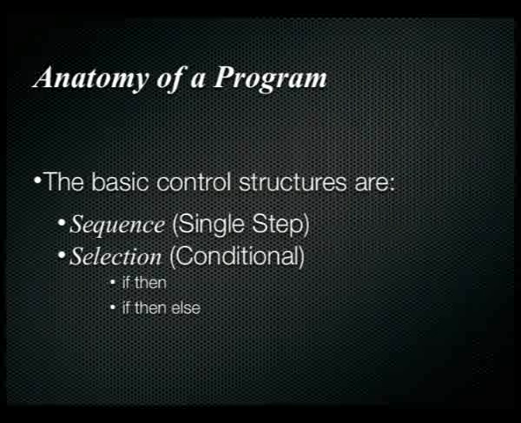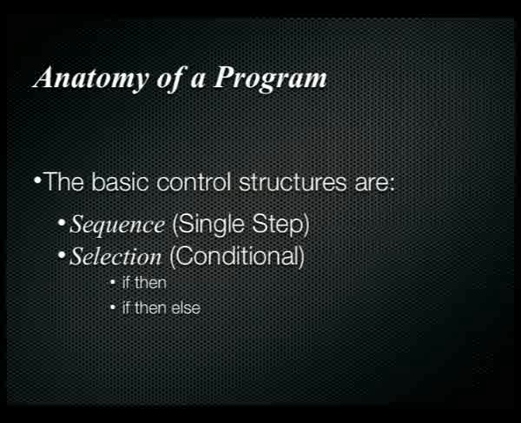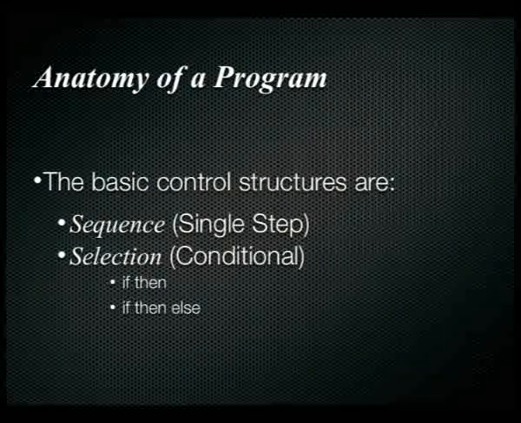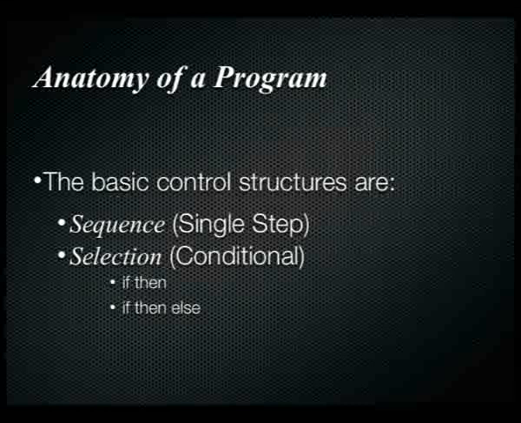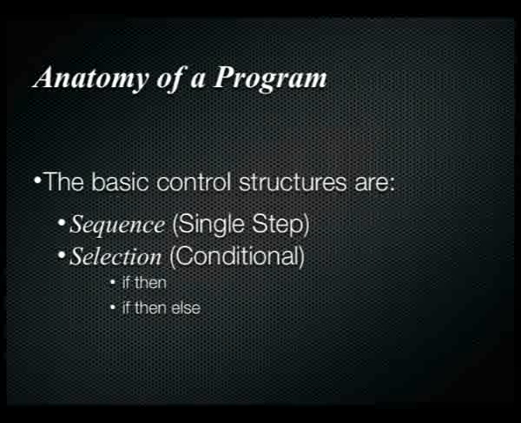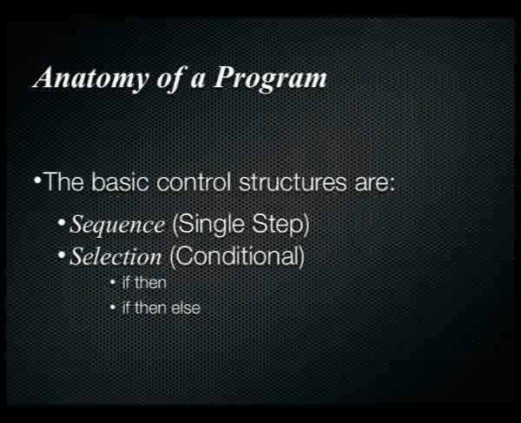When it comes to selection or conditional statements, this is where we get down to the code and we have to do some test of some kind to see whether in fact a particular condition has taken place. If it has, we go down one path. If it hasn't, we go down another path. So we can have selection control structures, which is simply if then. So if it's true, we do this. If it's not true, we don't do anything. Or of course, we've got the alternative where if a condition is true, we do this chunk of steps. If it's not true, then we do a separate chunk of steps, and then we meet up down the bottom at the same point.